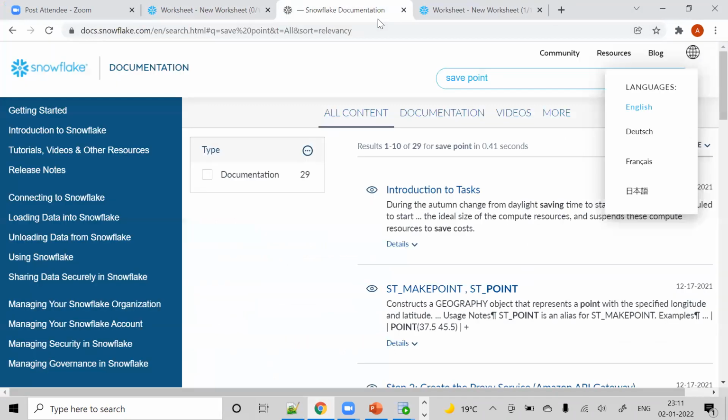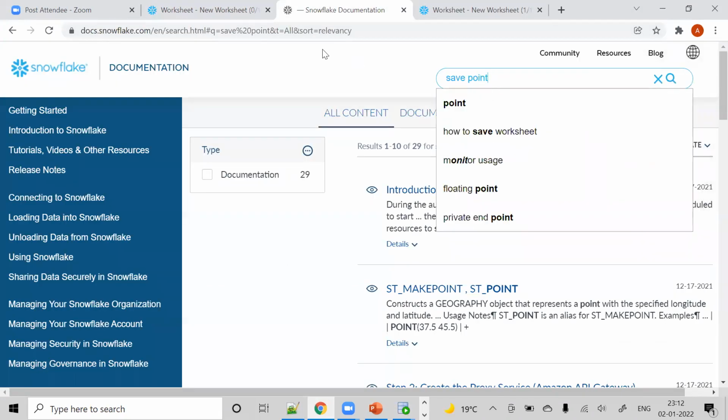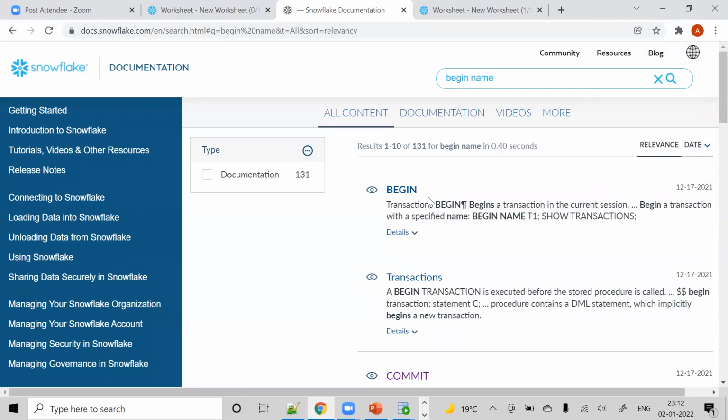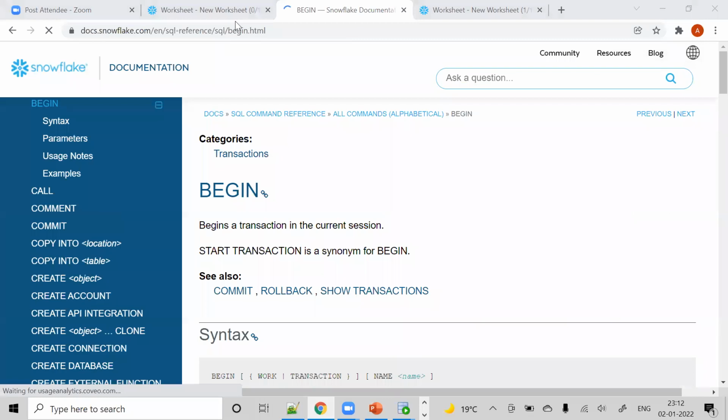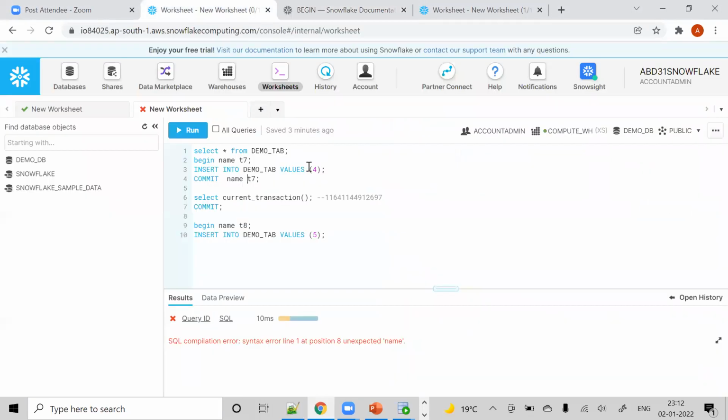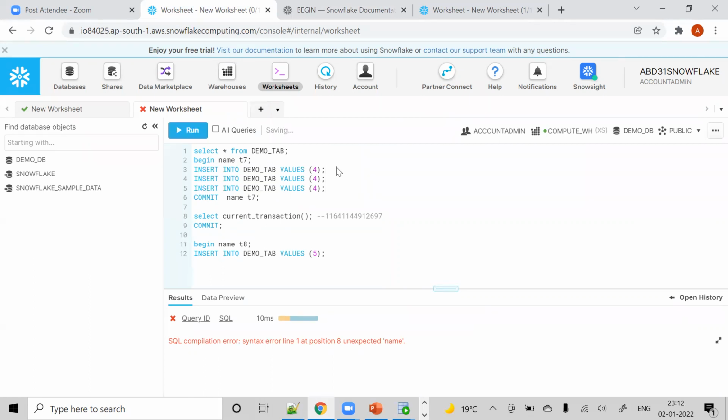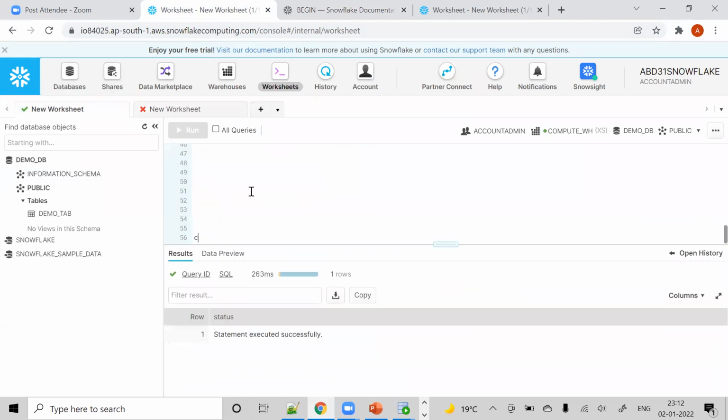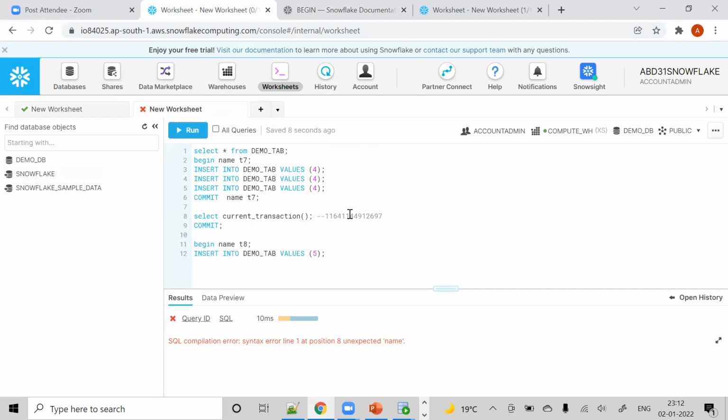There is no way of handling multiple transactions independently. Suppose I have 10 inserts here and the second one fails, how do I control that?